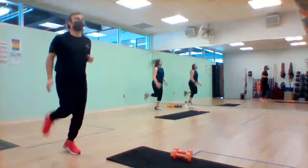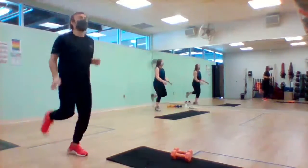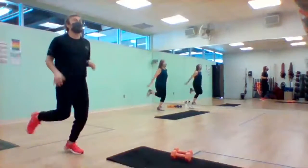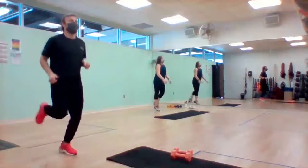We'll go right to butt kickers here. Start to get that blood pumping, hamstrings active for our lower body today.